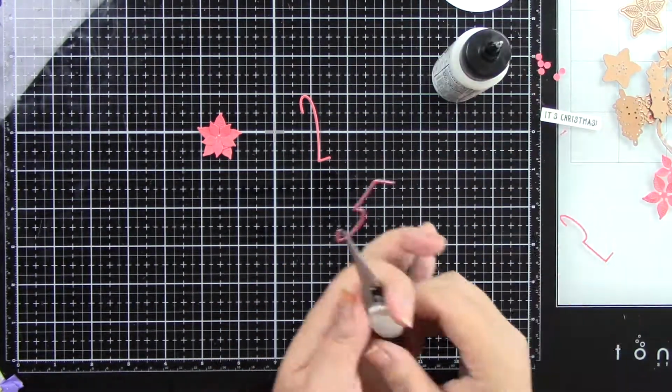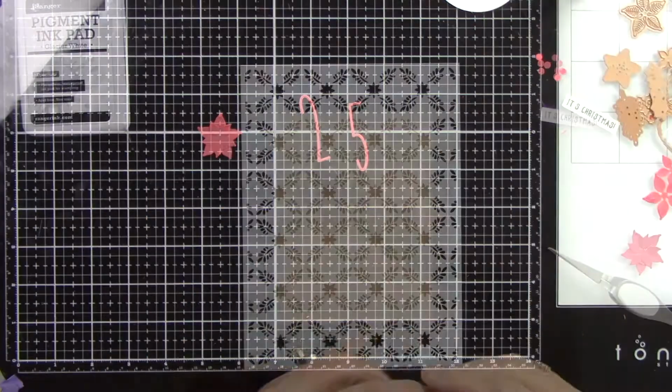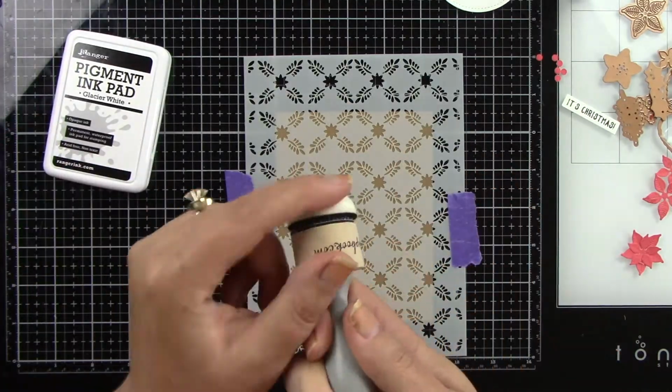You could put this on some fun foam and stick it and then die cut it that way, but I just die cut tons of them from the red cardstock, from the Christmas cardstock paper I got from scrapbook.com.